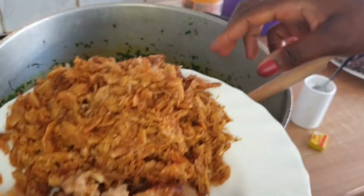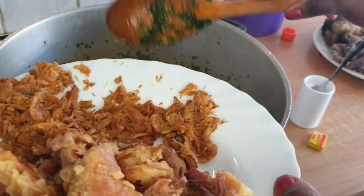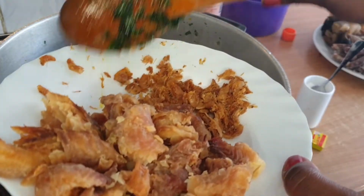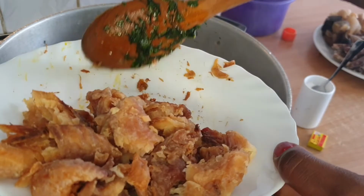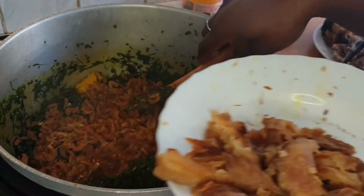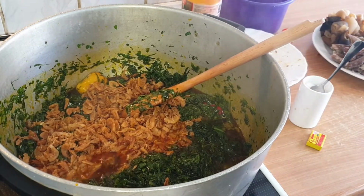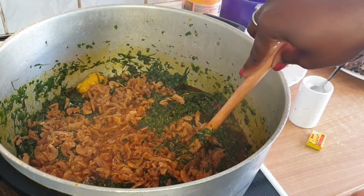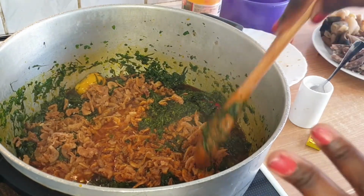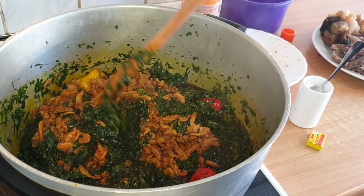So I'm going to put this crayfish now, just the crayfish. Eru is really easy and simple with not many ingredients, but tasteful as well. Really tasteful. So I've put the crayfish. I washed the crayfish and chopped it, and I've just put it inside now so it gets to cook.